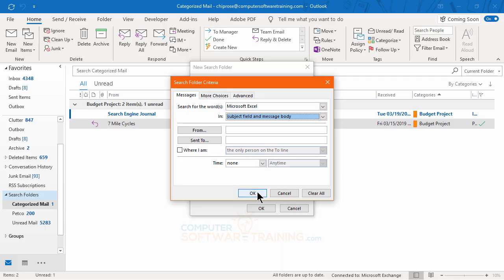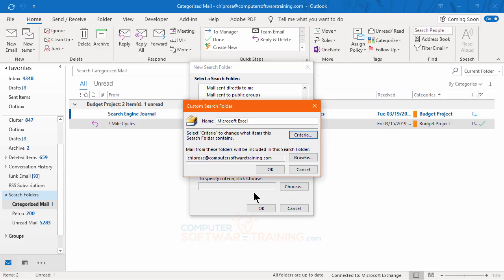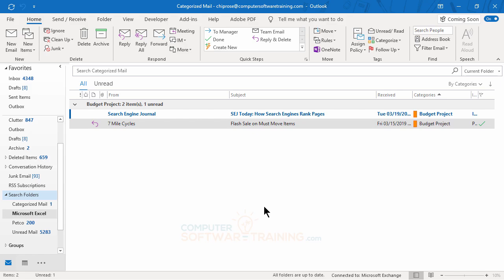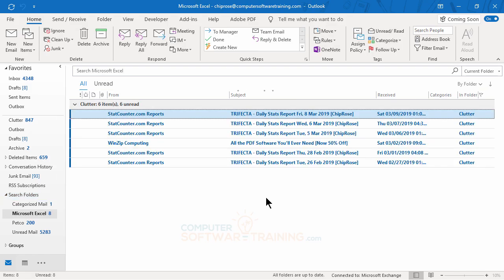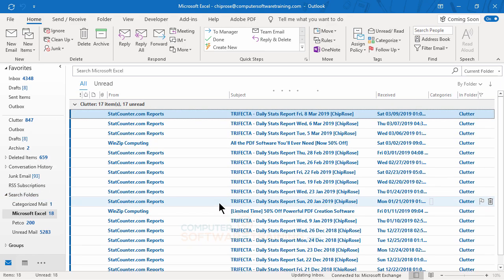Once I've done that, I hit OK. And I could call this anything I want. I just called it the same thing. I could just call it Excel, but I want Microsoft Excel, and that's why I set the criteria to be that. All right. Hit OK. Hit OK.